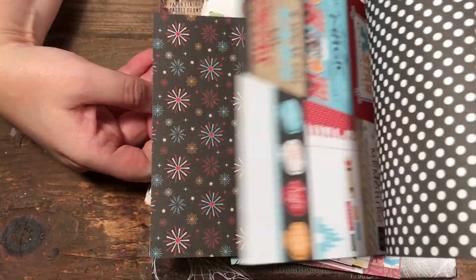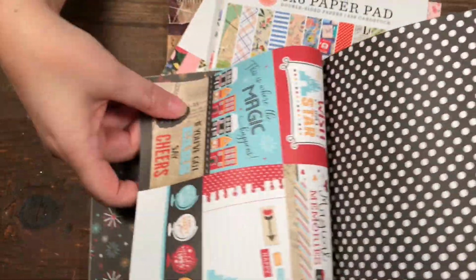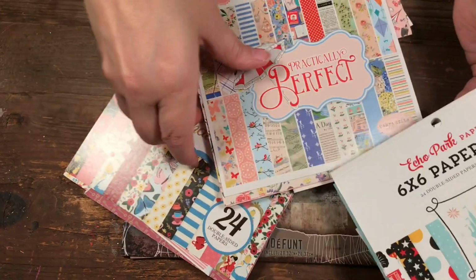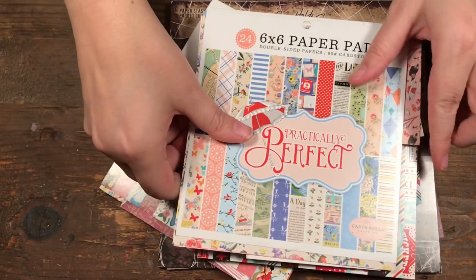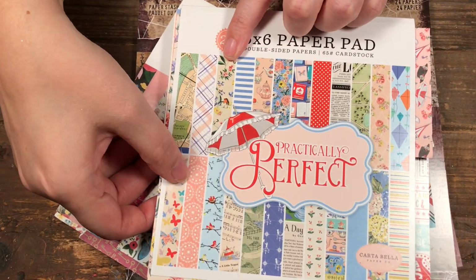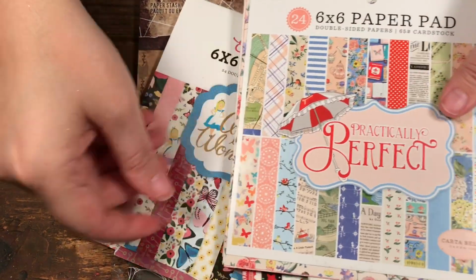There's a solid red. You don't need necessarily to go out and buy holiday paper. Just look through your paper pads and see what you have. Even using blue and whites are great, or this pink might be pretty for the holidays.